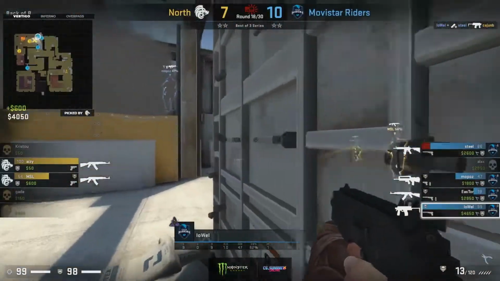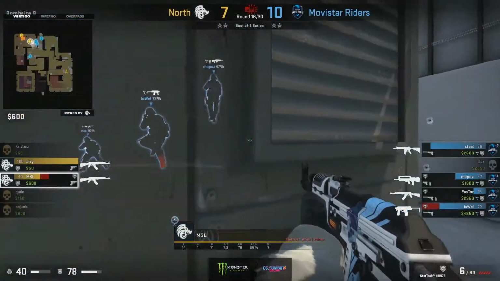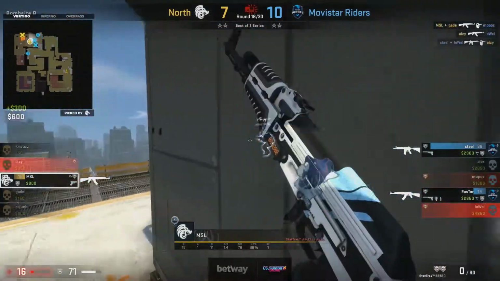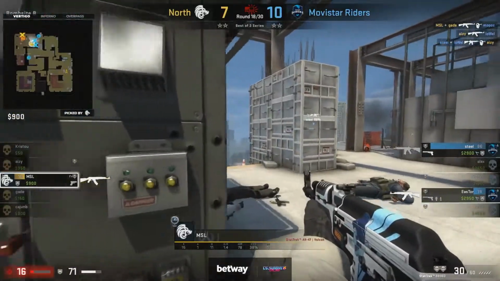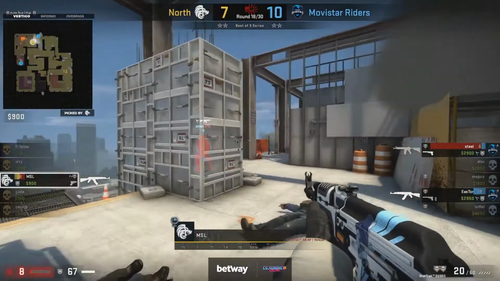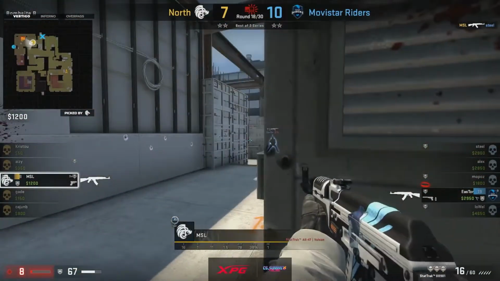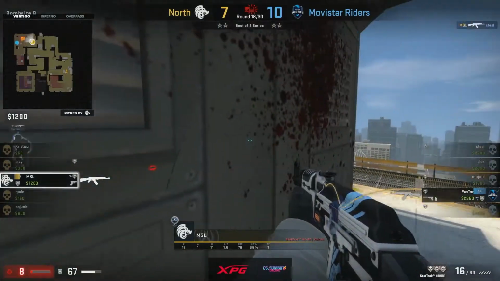And Lowell, he gets flashed right through that smoke. So the MP9 pays off. MSL and AZ, 2 versus 4. CTs flooding across the floor, but MSL with 16 health is going to have to clutch this. Steel, he is pinned into position, trying to get all of that attention turned towards him, and MSL has 3 frags, looking for the 4th.